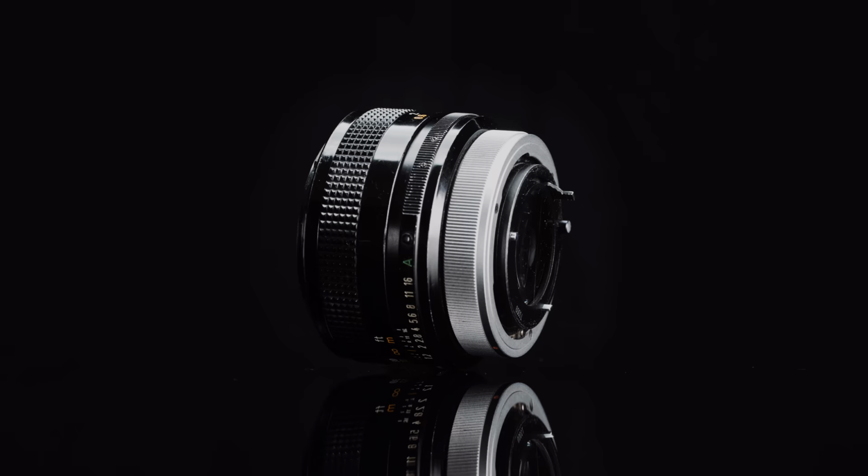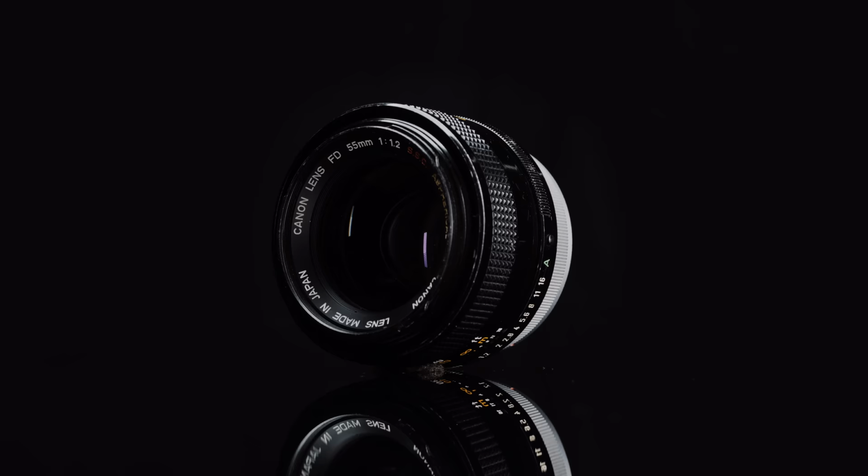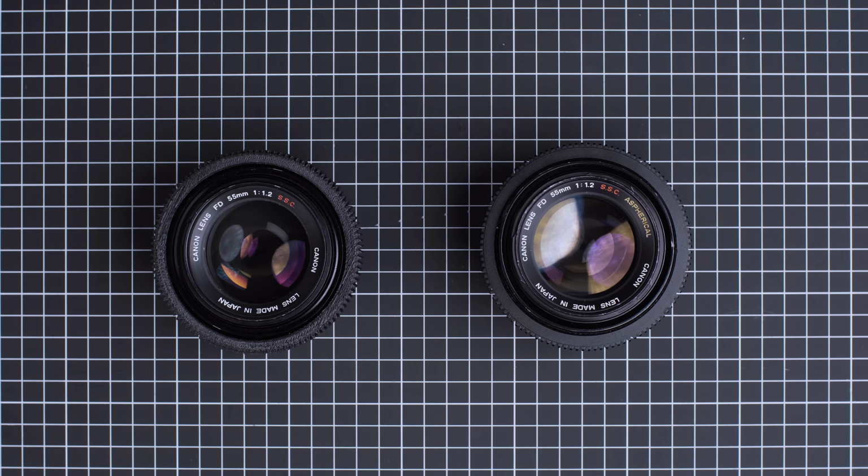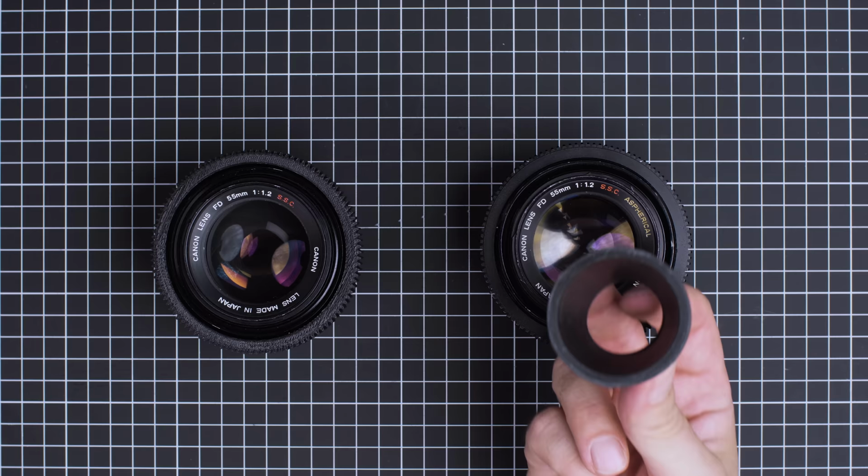There are reported sales of counterfeit Canon FD S.S.C. aspherical lenses, specifically the 55mm f1.2. The problem is that there's a non-aspherical 55mm f1.2 that looks almost identical on the first look. The only really obvious difference is the nameplate inside the front that marks the lens as aspherical, or not. The ring can be removed and swapped with the simplest of tools without special experience.